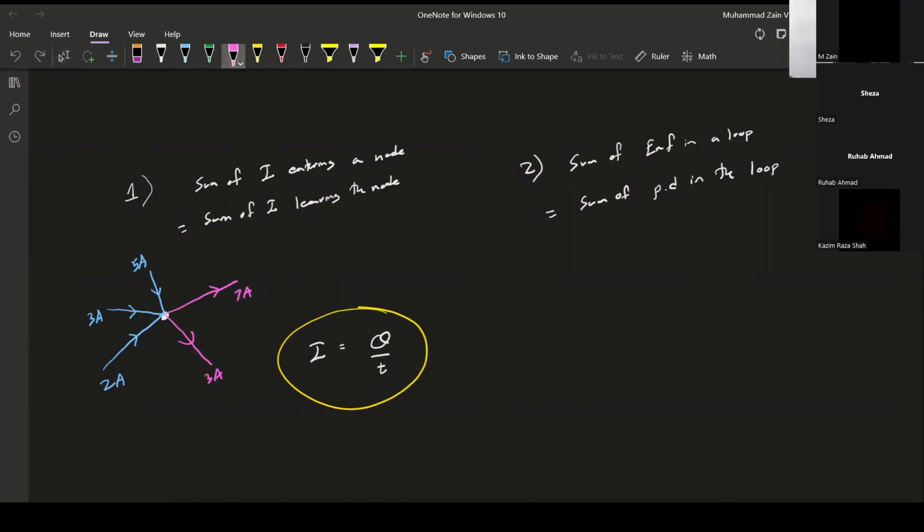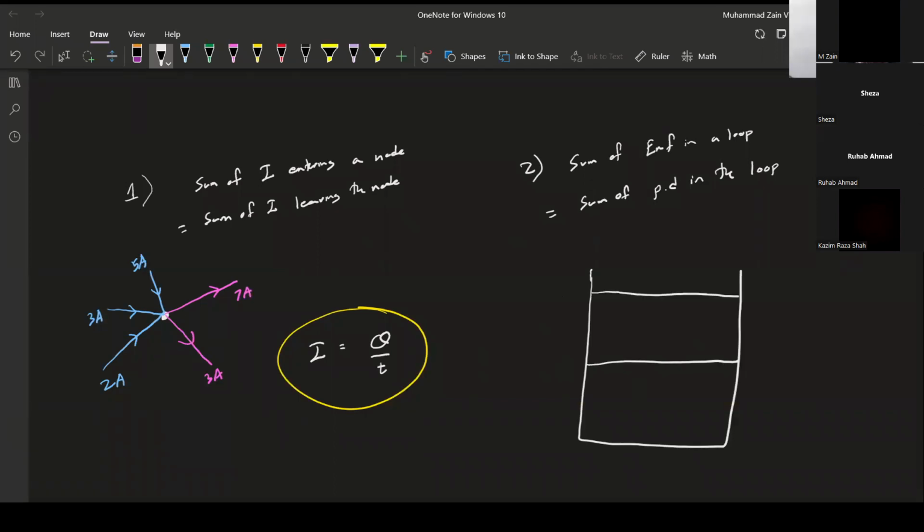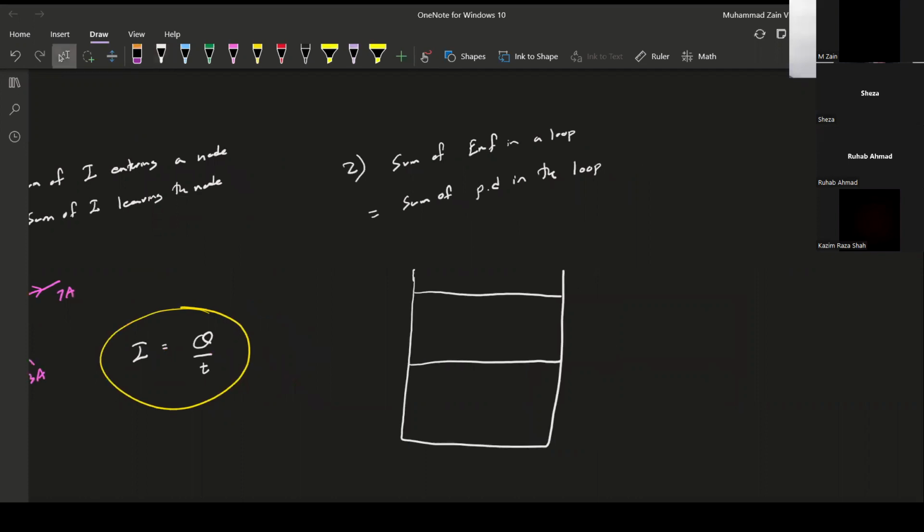Now if I have a circuit, which I just draw myself like this, I'm drawing things to make sense of what a loop is. If I want to talk about what a loop might be here, I could say that this thing is a loop, and this thing is also a loop. So these things, they all are loops.